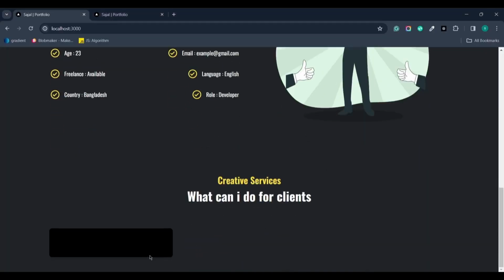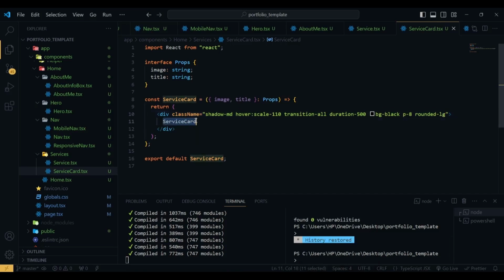Now if I check, this is our box. You can see the hover effect, the background.